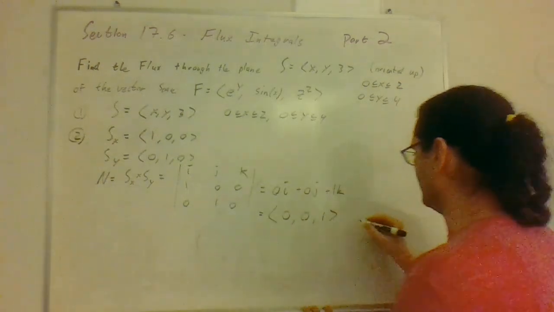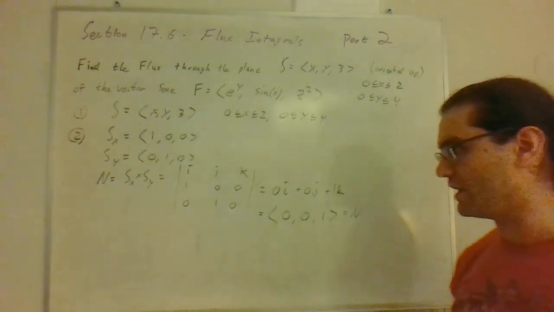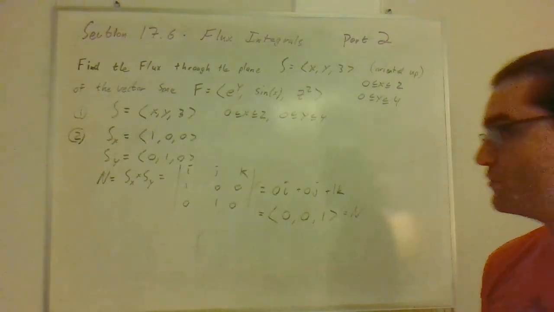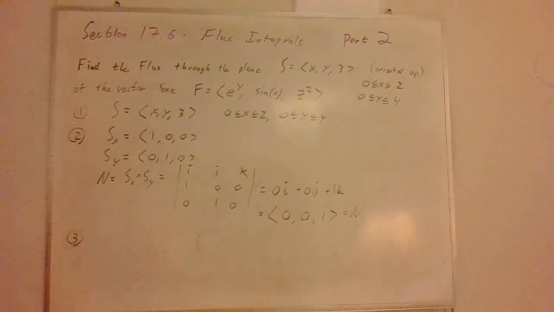And that's it. That's our end. We are already finished with step 2, and we have thought about it, and our answer makes sense so far. So we can move to step 3. I'm about to run out of room. I might need to erase some of this before I'm done.